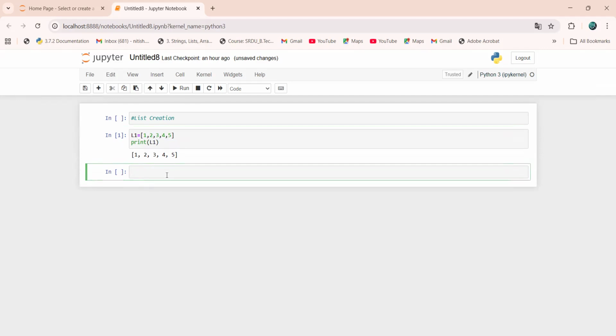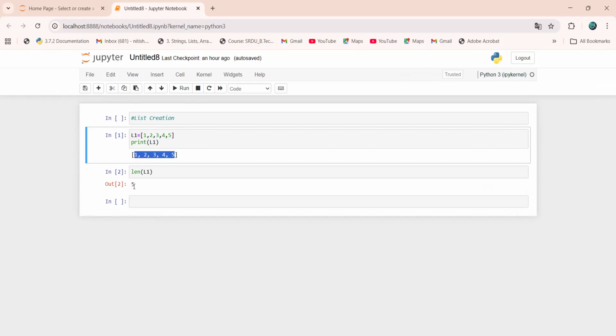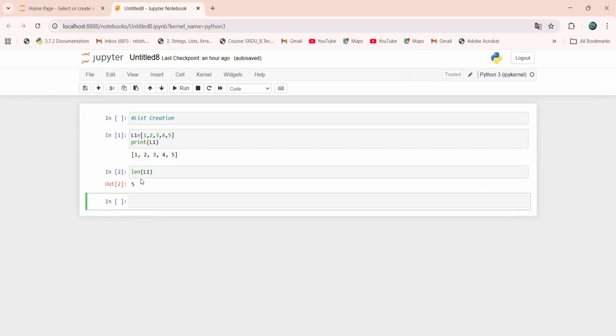After creating the list, we can check what the length of this list is. It will show us how many items are available here. So here we have a total of 5 items, and it shows length of list L1 is 5.